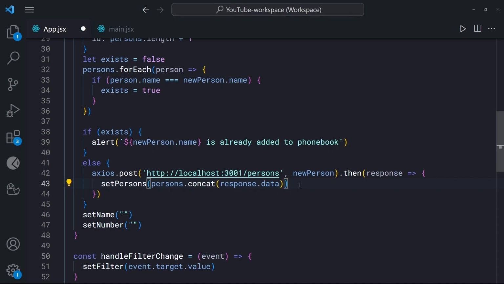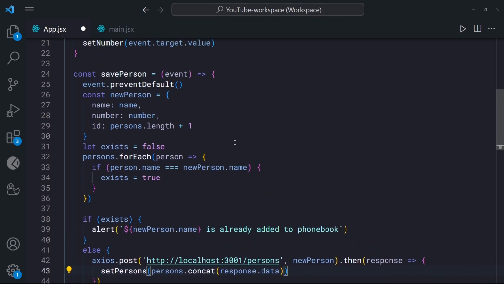The next thing we said we're going to do is change the ID system. So instead of having persons.length plus 1, we're going to use the random function. And we're going to multiply it by, let's say, 1,000. So it's going to generate a random number from 0 to 1,000. And we're also going to include decimal numbers. This is going to decrease the likelihood of two contacts having the same ID. It's going to almost be impossible. Now we needed to change this for the next functionality that we're going to implement, which is deleting a contact from our server. But before that, we're going to refactor our code.